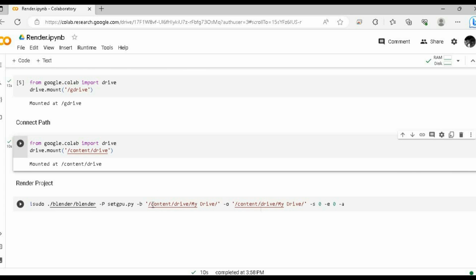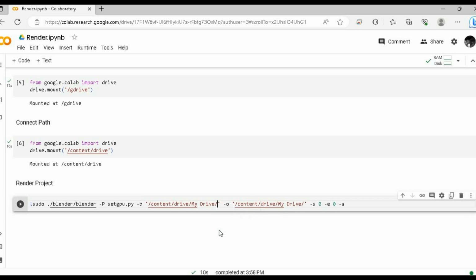Step 6. After connecting Google Drive, type or paste the paths to access the blend file and set the output location. Set the start frame and the end frame.